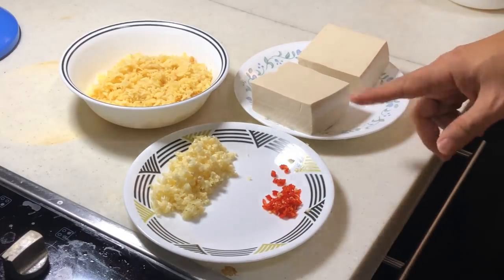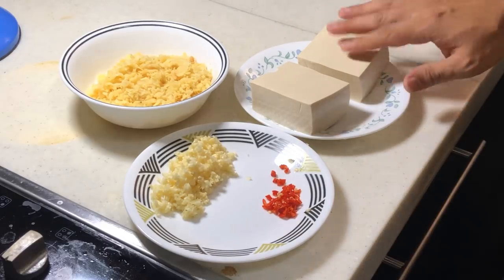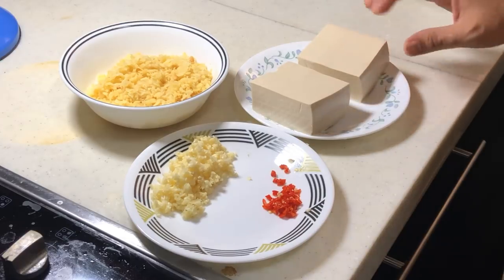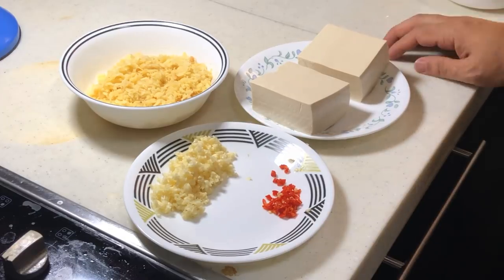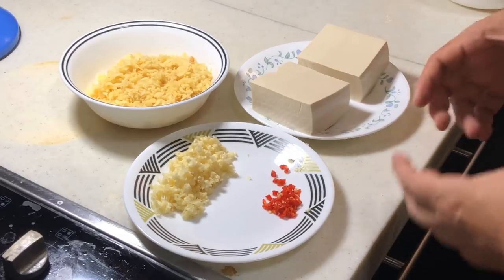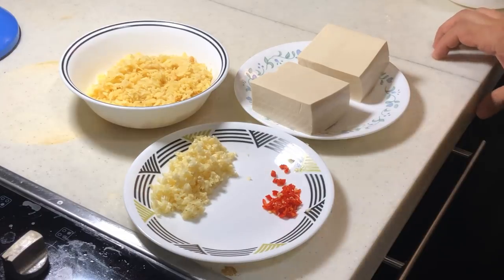Why is it I got two pieces of tofu here? Basically, I'm not using exactly the right tofu today, I must confess. This is also the pressed tofu, but it is not exactly the very dry type. The very dry type is much easier to deep fry. And this particular dish, usually they prefer the whole piece of tofu. Yeah, it looks much nicer for this particular dish.